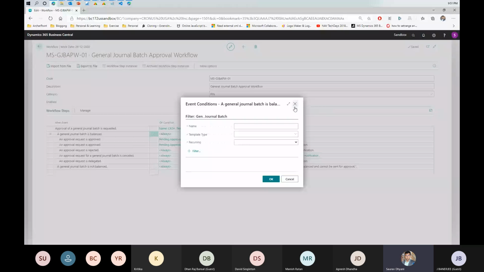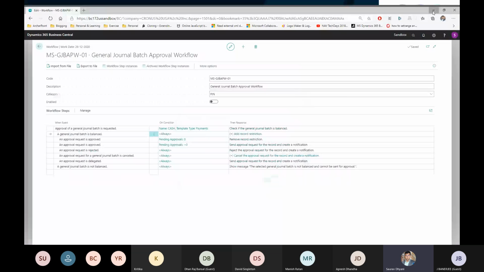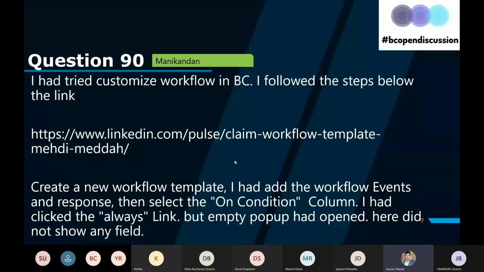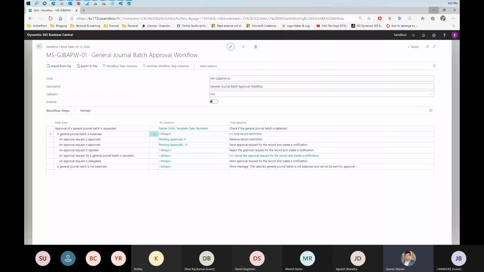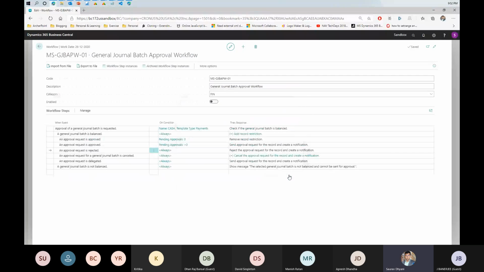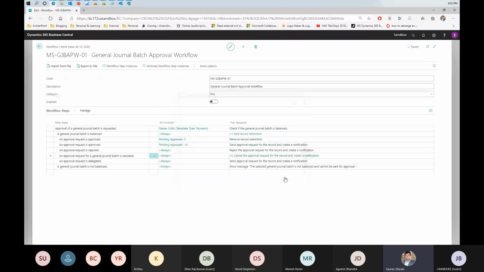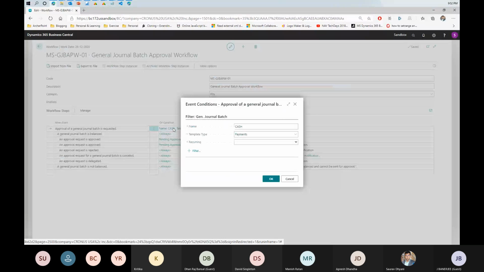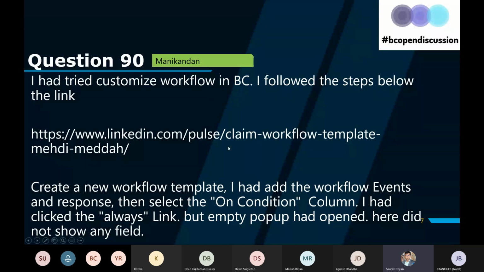So I don't know how you built that workflow, but that is from where it is built. If you are available next time, maybe we can talk more about it. Anybody else have any insights on it? The issue is that when he's clicking on this, he's not getting this pop-up message to set conditions on workflow. Okay, so maybe we'll wait for you, Manikandan, next time, and when you are here we can see what that is.